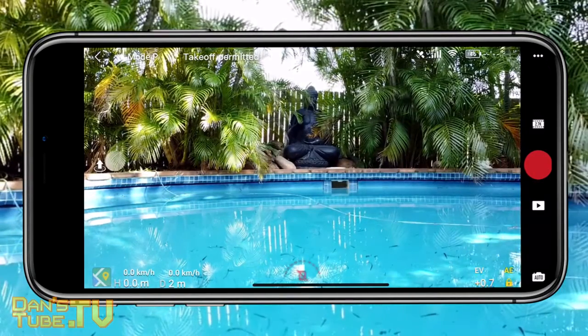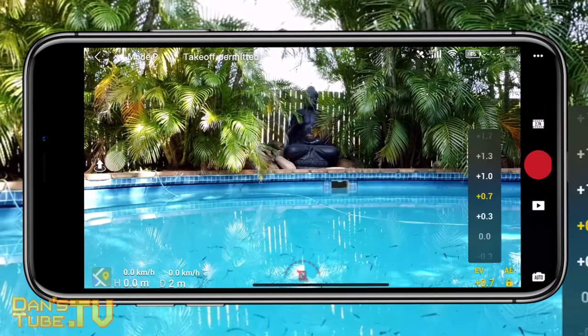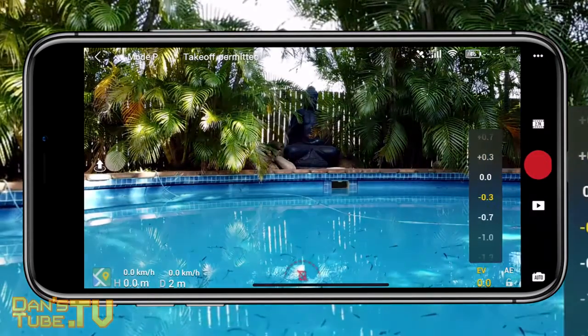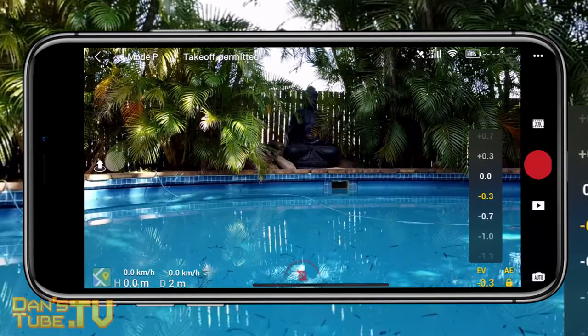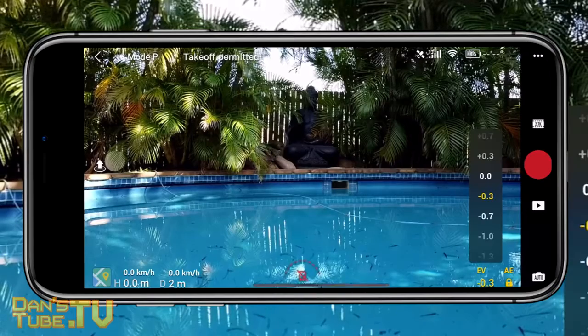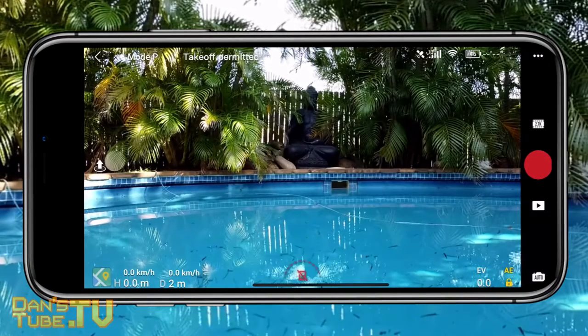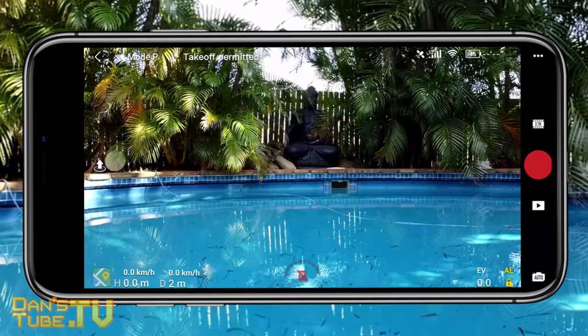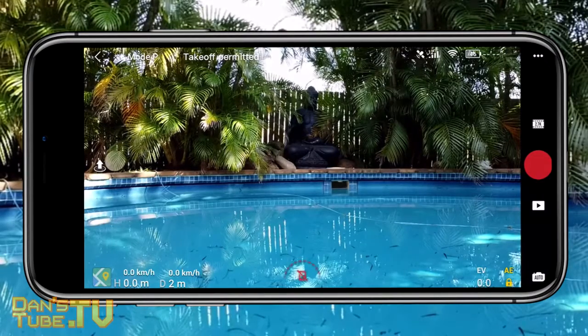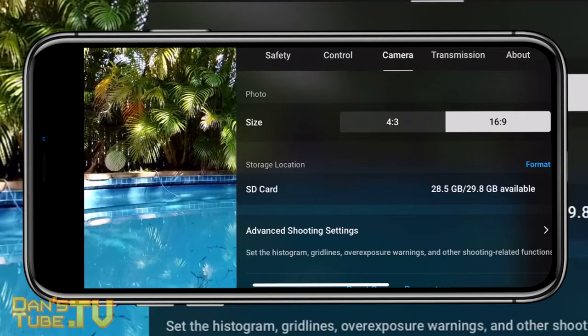start adjusting the exposure. So that's something really important that you can just use in the automatic settings to get the most out of the video quality, to make sure that it's not adjusting all the time. Adjust your EV to the lighting condition and then lock your auto exposure or your AE in the bottom right corner. Very simple to do, and it will improve your footage significantly if you've been relying on the auto exposure so far. The next thing that I always recommend is enabling the histogram.